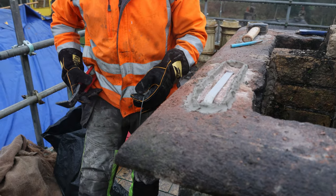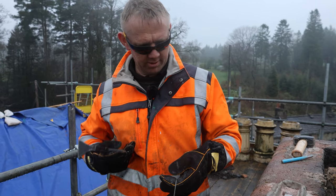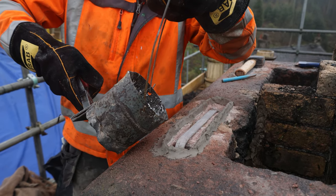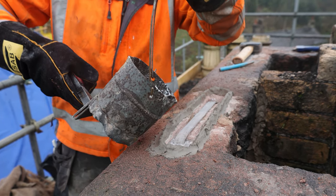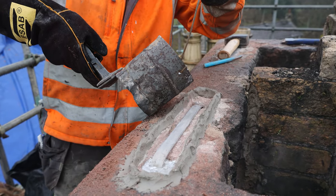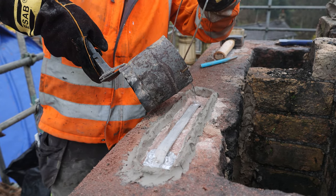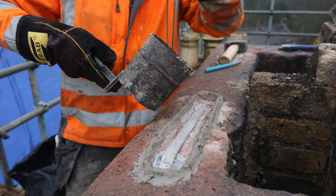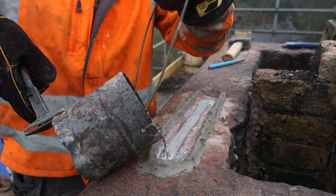What I'm going to do is I'm just going to pour the sockets first. We've got a little bit of flotation on the last one, so we'll just get the sockets poured first. Just give it a couple of seconds, and then that'll just help with the cramp trying to float. So we'll just get these two sockets poured in. You can see this one, it's not fully dried out. That's why we've got that bubbling in the lead. It's just the water in the socket that's causing that.